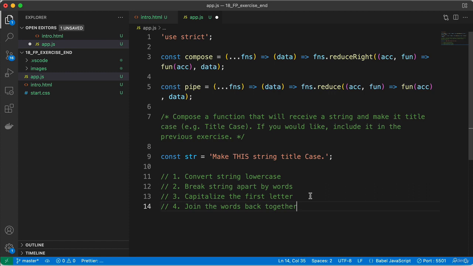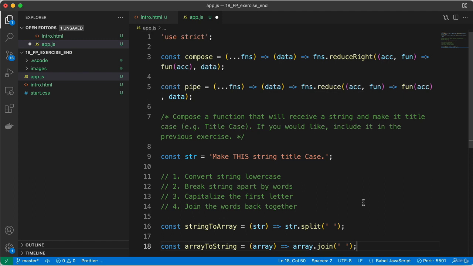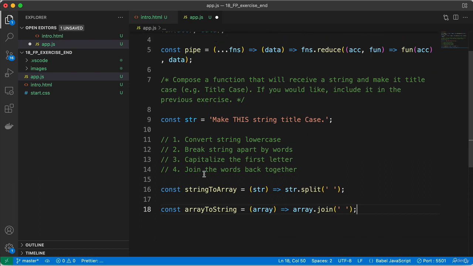All right, so this is the process I'm going to go through. So the first thing I want to do is I'm going to go ahead and copy in those two functions that we've created in a previous exercise. I'm going to use them here. Now, just a note, one way to manage when you get a lot of different functions and whatnot, you can look at the section on modules, which is later in this course, to help you manage reusing code and things like that. But here I am, I'm just copying those in. I already have those created, so I will use this as a part of that.